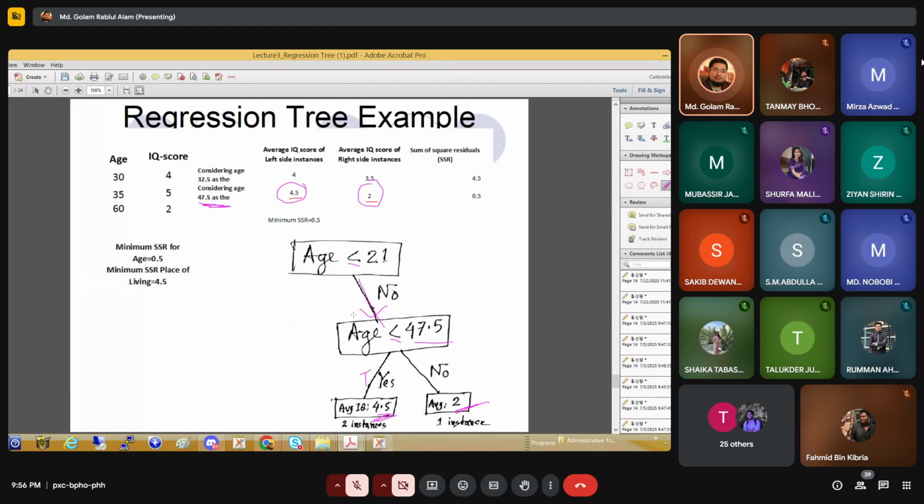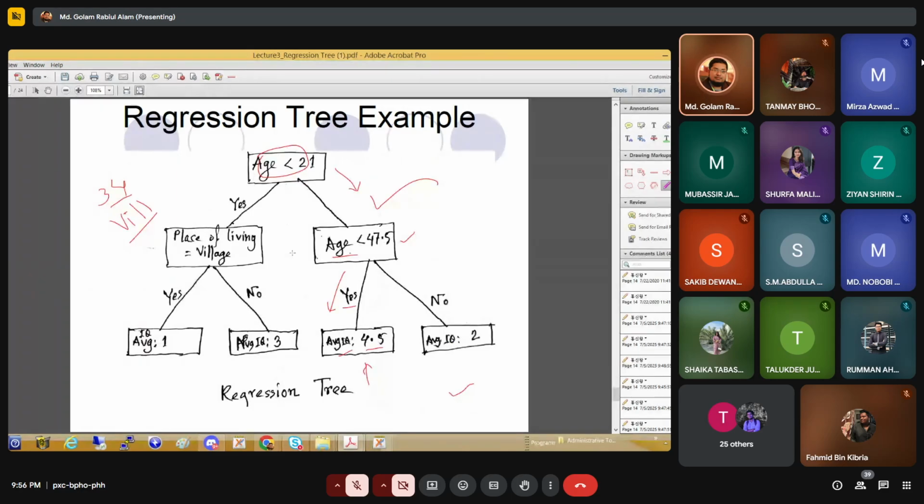Now if we combine both, we will get this regression tree. At first we consider age 21, and then on the true side, the next consideration is place of living. If that is true, then the predicted IQ score will be 1. If it is false, then the predicted IQ score will be 3.